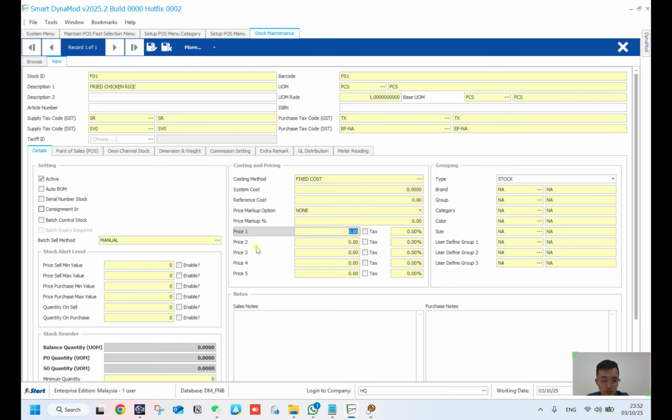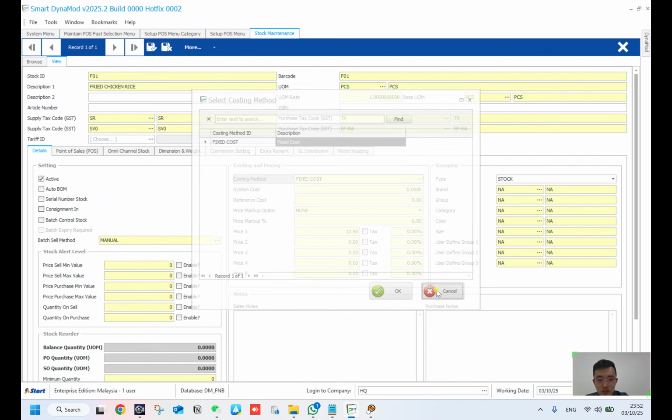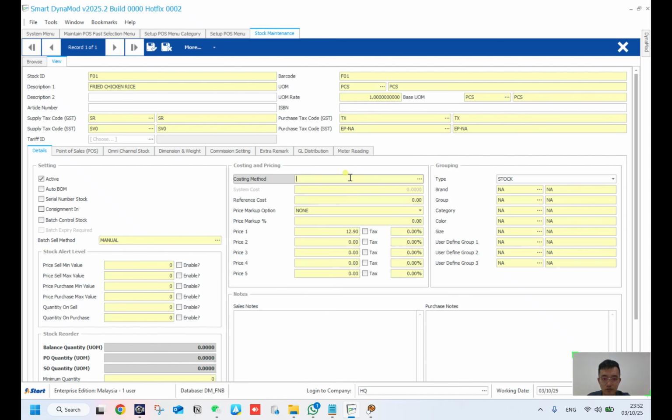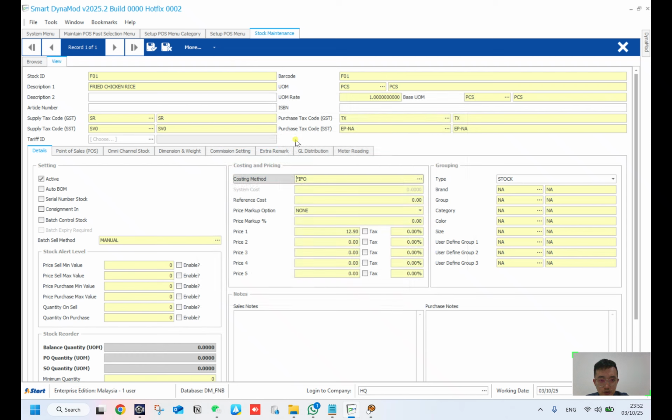And the price here. Price you can change. So most of the time you only put it at price 1. You put like, let's say this is 12.9. Alright, 12.9. And that's it. By default, this one depends on what is the costing method for your default one. You can change. So mine usually I remove this one. I click the 3 dot. If I'm using FIFO, this is important only if you put the cost. If you do not put the cost, it's not important.